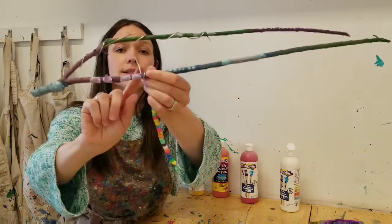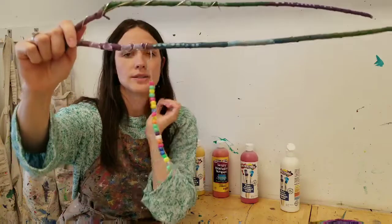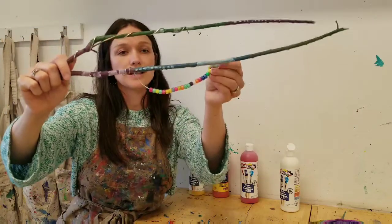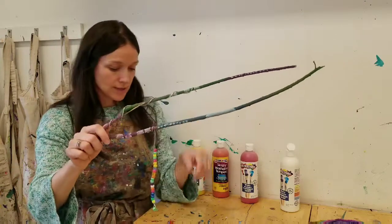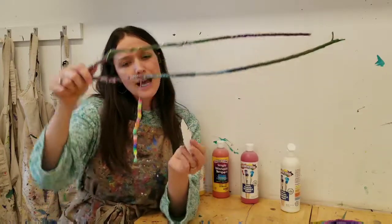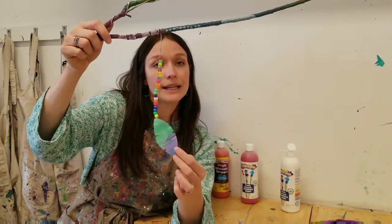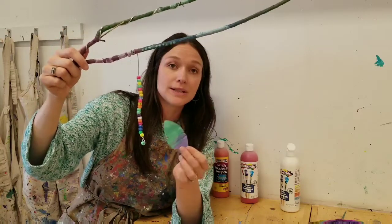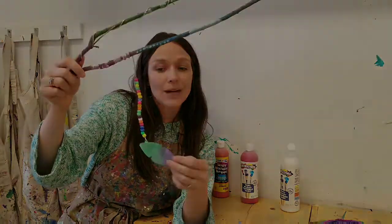So to do that, I will just wrap that end of the wire where there aren't any beads so that it stays on my branch. You might like to have a different look to yours where it also bends back up, hangs down. I'm not sure. You get to decide how you'd like to do this. Okay, now I'm going to start adding some of these leaves, I think. And I might even do another beaded wire with leaves hanging off the bottom. I think that would look pretty interesting. Have fun adding your pieces to your branch however you would like. You can press pause and then come back when you're ready.